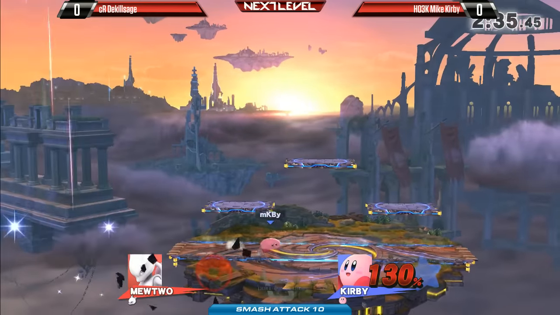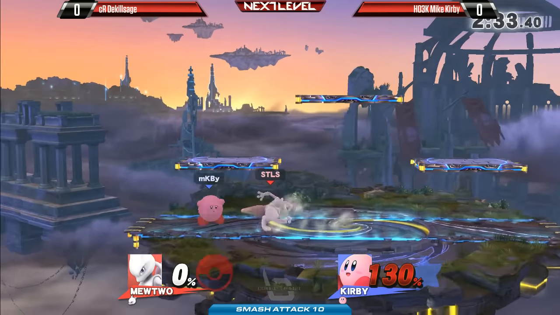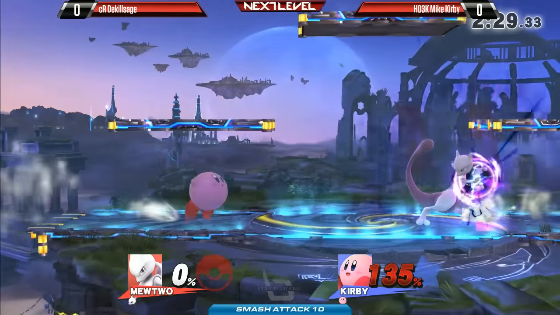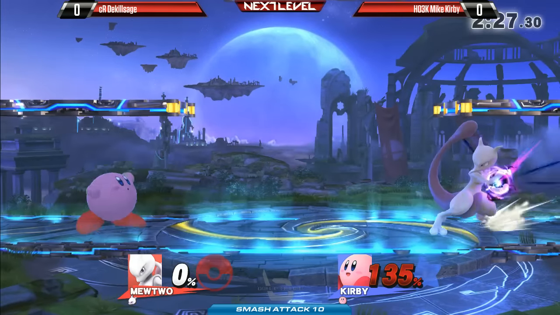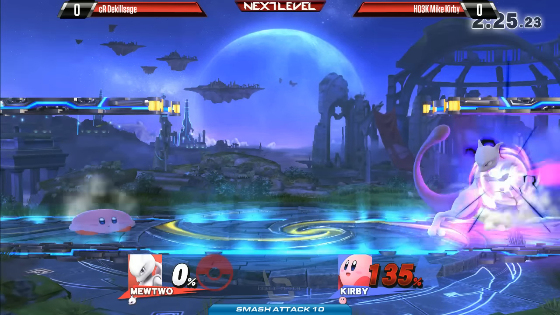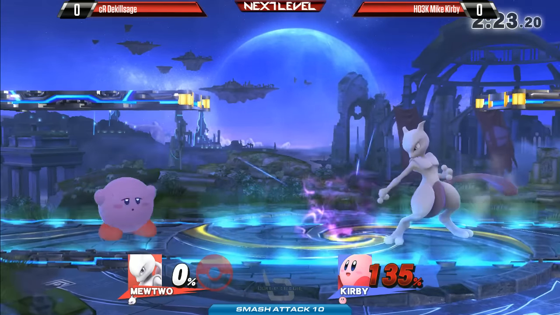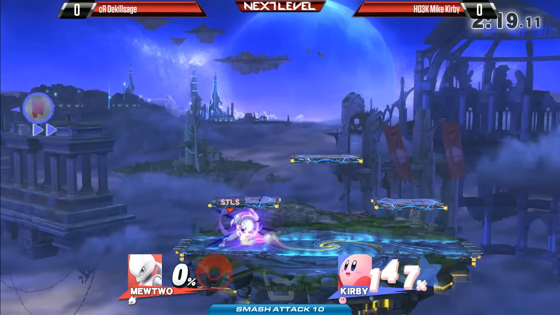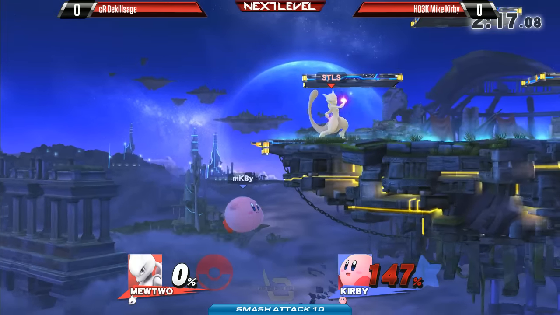Oh, yeah. Ooh, hanging right out. Too long by the edge. Speaking of hanging, right now Mike Kirby's hanging onto this game by a thread. But right now, Dekillsage smells blood. He's content with just letting the wounded prey bleed out. He's just going to keep throwing those projectiles.